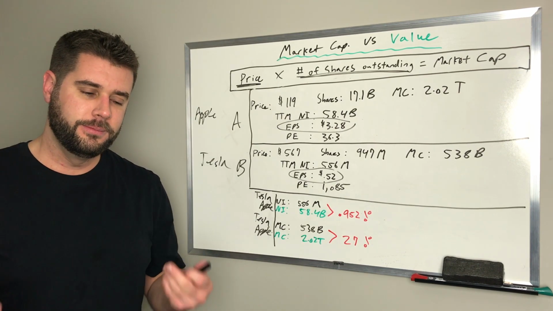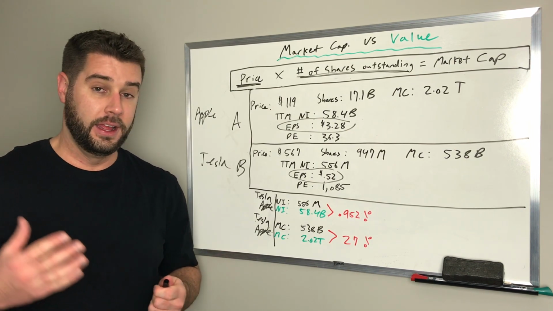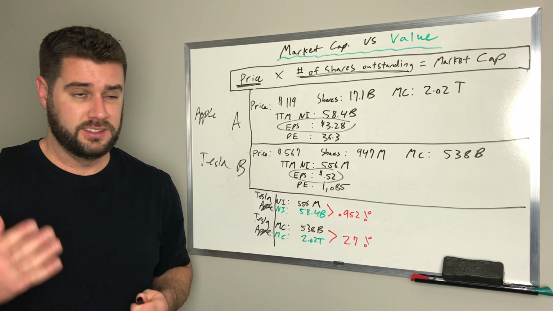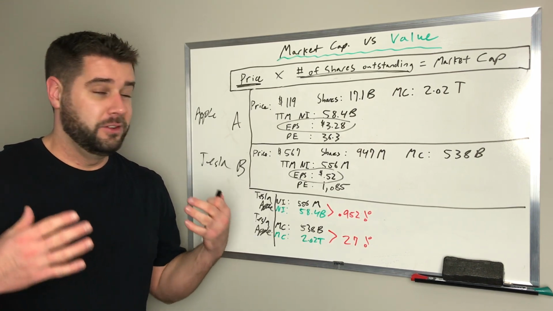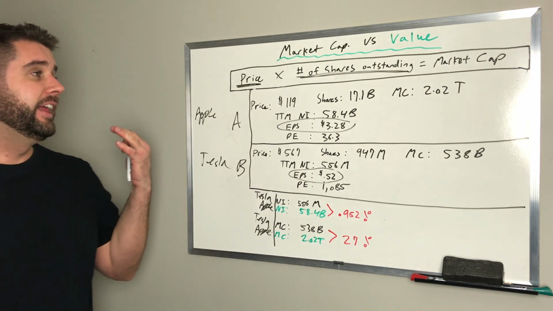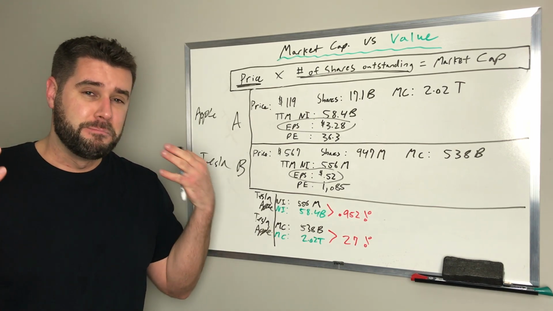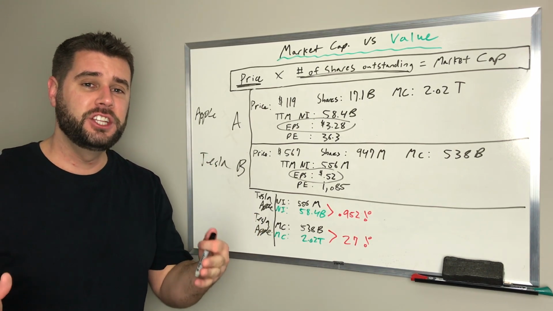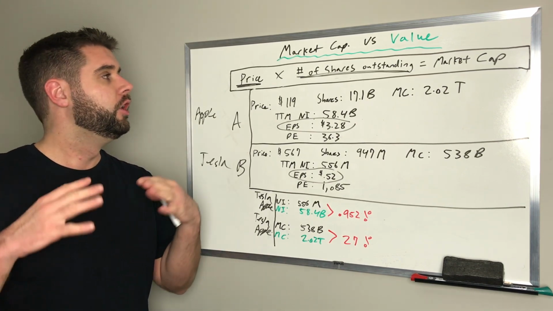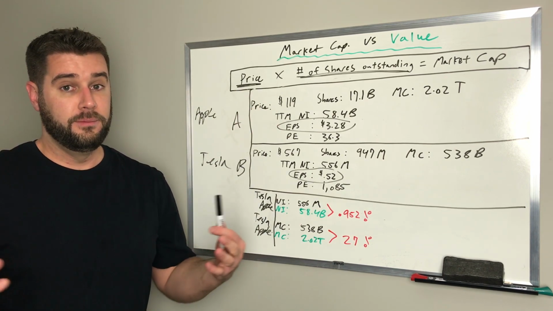I just wanted to pound that into you guys to start thinking of it that way. And I'm going to be doing more videos on just the basics. This is my stock market basics series, covering the difference between value and market cap and different things like that. But in summation, they're kind of interchangeable terms, but they're different. Market cap is just the expectation. It's what people in the market, which could be institutions, individual people, whomever, believe that the company is worth, or that they bid it up to.